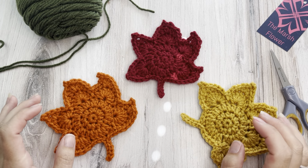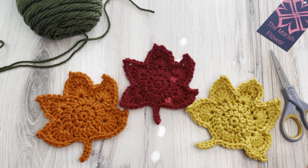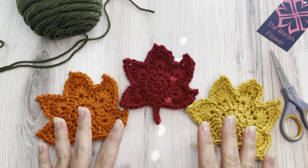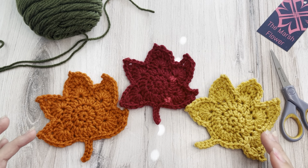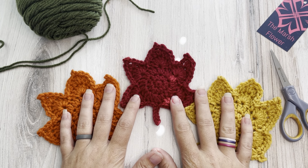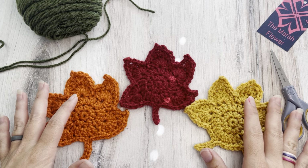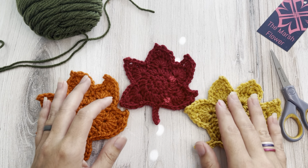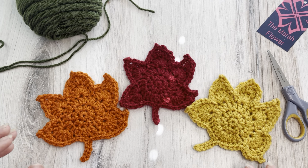In this video, I am going to be making these beautiful maple leaves. So keep in mind, there are different species of maple, and they're going to have different shaped leaves. These are representative of the ones in my area, but you may have some in your area that are shaped differently. This is just meant to be a decorative applique. So unless you're super picky about your leaf being exactly like the ones near you, it is what it is.